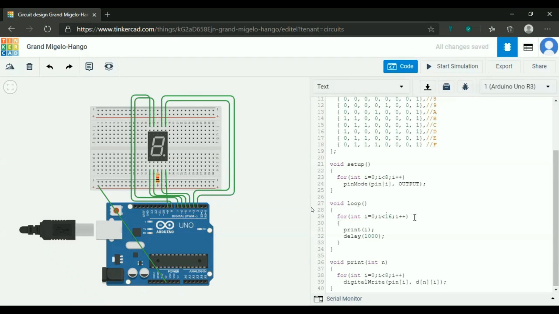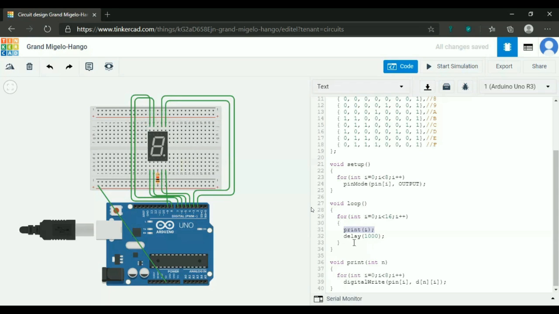Now, we are making a print. I'll explain how the print function works. The print function sends the commands to print that number. So if I give 0, it will print as 0. Print 1, it will print as 1. Understood?